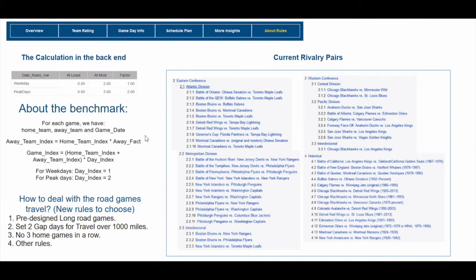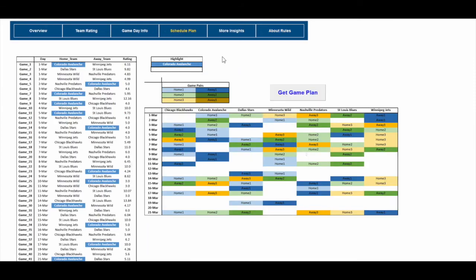And so if you needed, you could go back and change this calculation in the back end. So peak days, you could say you need at least 2 or at most 4, and you can change those. So you'll have the opportunity to go in and change those yourself so that you can optimize your game day schedule. And that's how Brücke can optimize sports league schedules.